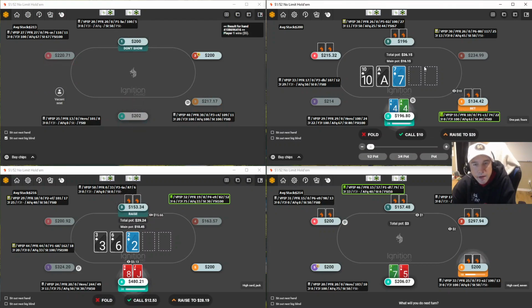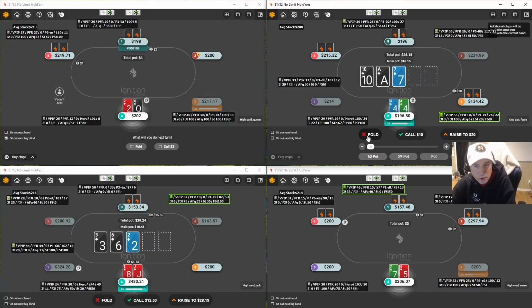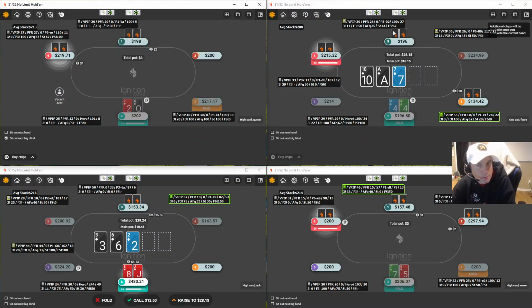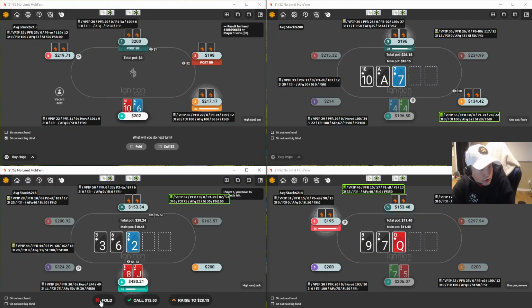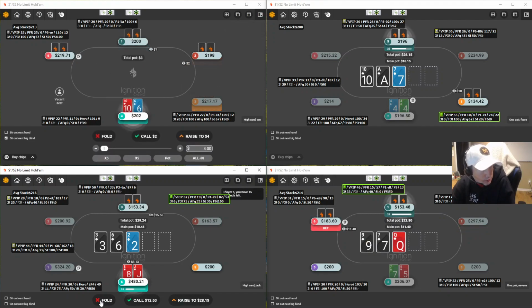Rec leads into me on the 10-7-ace two-tone board. I've got no piece of it, so I will just gladly fold out my fours. I make my money by sneaking in there looking for that set, not by getting involved in a multi-way pot without a set and a bunch of overcards out there. Jack-8 on the lower left-hand table, got check-raised by the big blind.